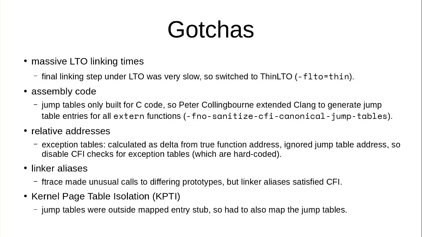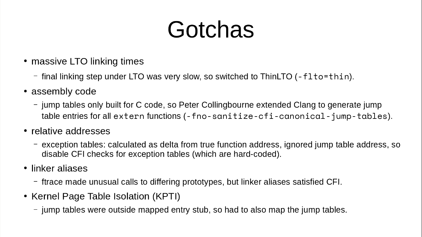So the idea was you have the C compiler generate table entries for anything it finds that has been declared as callable. And then later, when you're linking stuff together, everything's OK, and you can call into those functions. That did require rearranging quite a bit of how Clang was generating those jump tables. But I added that argument, which is what I used earlier in the example, just so we had the same type of output. Relative addresses would calculate the address of the function, not the jump table entry. So the solution was just to turn that off, since the exception tables are all effectively hard-coded anyway. Linker aliases were just yet another way of confusing the C compiler, because that's not part of the C portion of implementing CFI, but you could reconfuse it with a different alias and satisfy it.